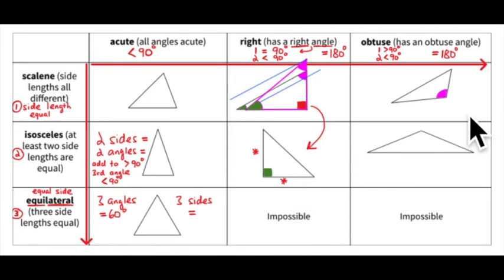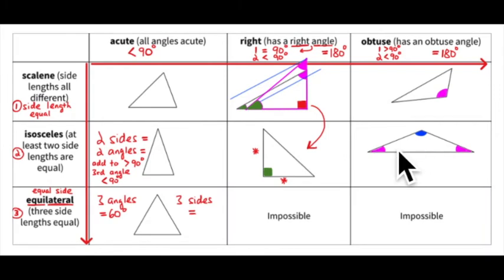All right, let's take just one last look at what happens over here. This angle is greater than 90 degrees, so it's an obtuse angle. That means that these two angles have to add together to a value less than 90 degrees. So these two angles have to be small. They are acute. They add to an amount less than 90 degrees. And what happens as this angle gets larger and larger? Right here, this angle is getting larger, so these two angles have to get smaller, because again, these all have to add to 180 degrees.